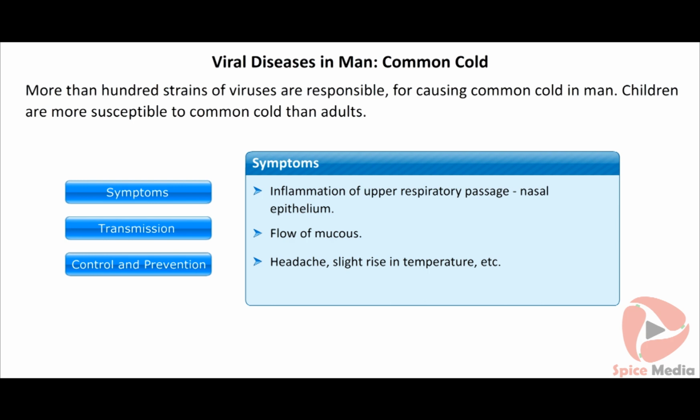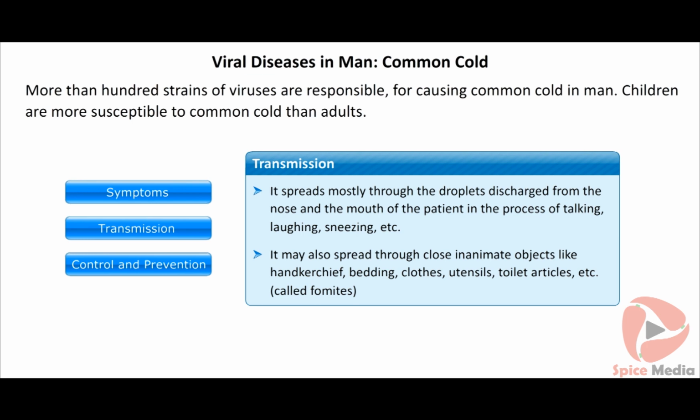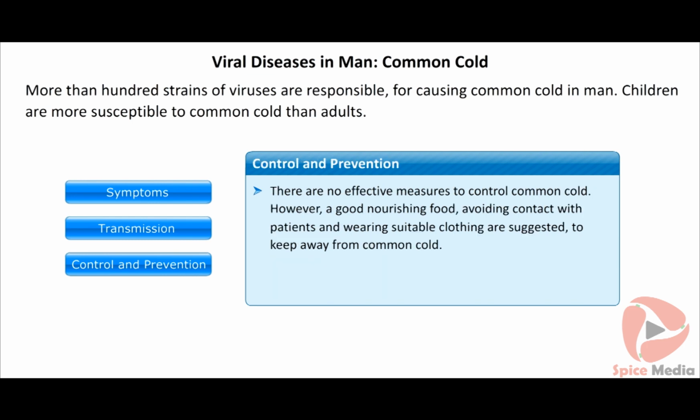Influenza is commonly called flu. Symptoms are sore throat, fever, headache, runny nose, and muscle ache. More than 100 strains of viruses are responsible for causing common cold in man. Children are more susceptible to common cold than adults. Click to know the symptoms, mode of transmission, and preventive measures.